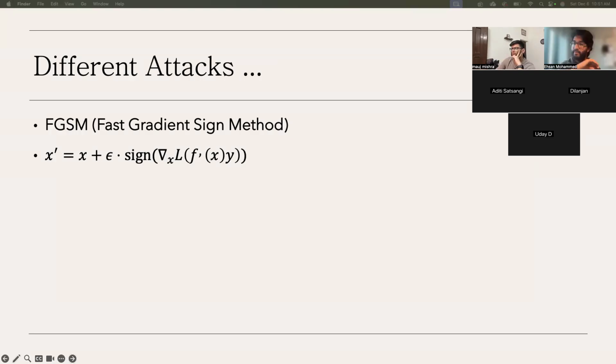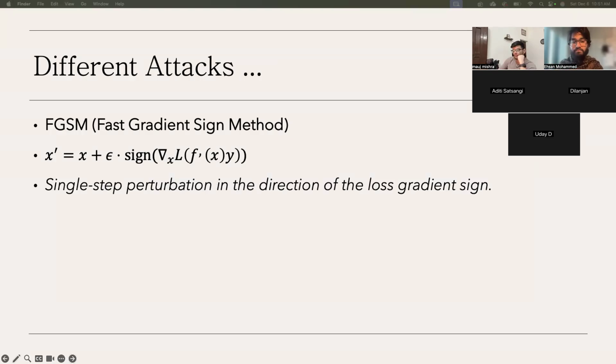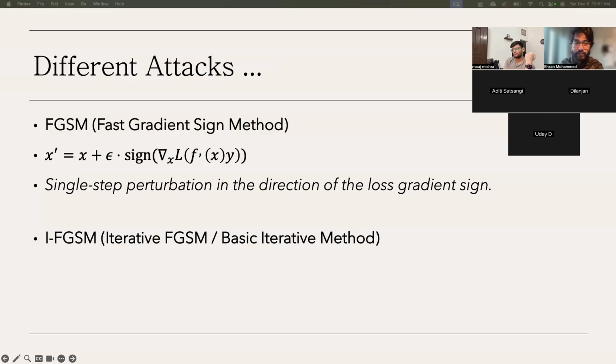The amount that will be added or subtracted, depending on which direction we are moving, is nothing but epsilon. This is a single-step perturbation in the direction of the loss gradient sign.